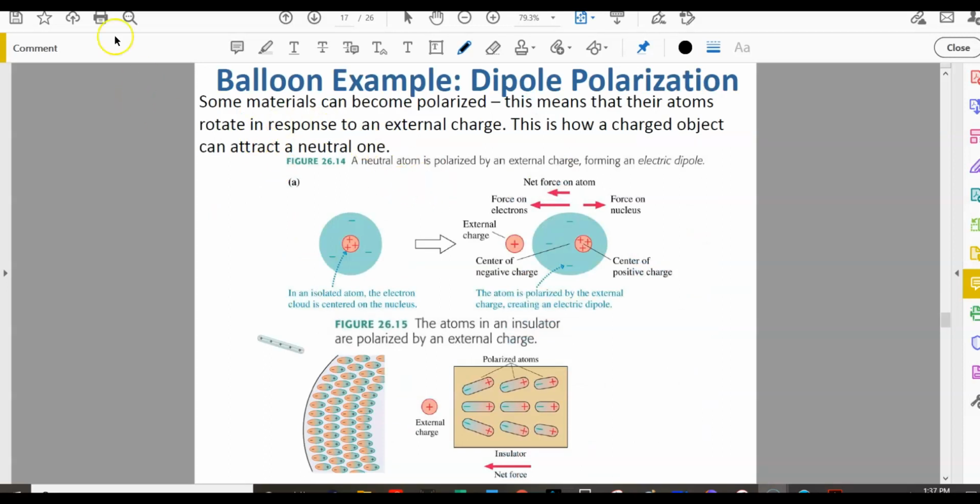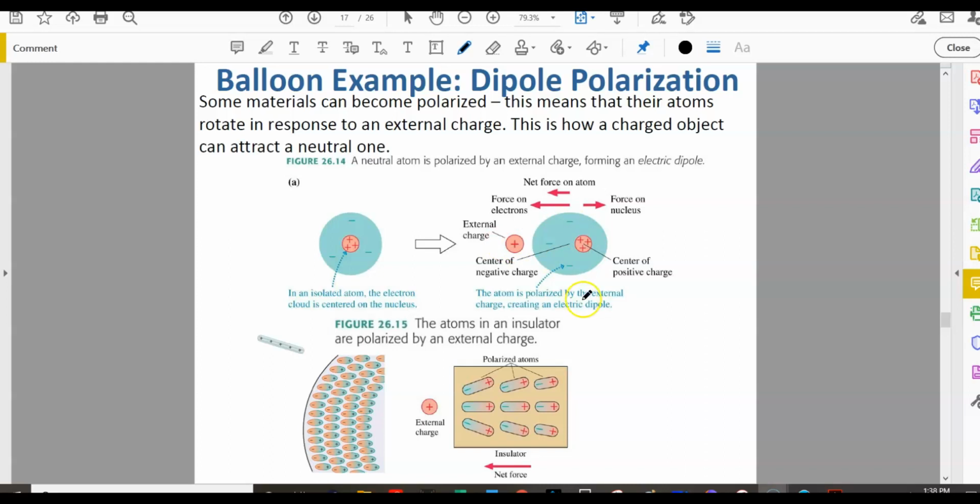So what is really happening here is, once you bring a charged object towards a neutrally charged object, like a positively charged object close to a neutral atom, or a neutral wall, just like we did before with the balloon, the atom would look normal like this, but when you bring the proton close to it, the atom doesn't gain or lose electrons.